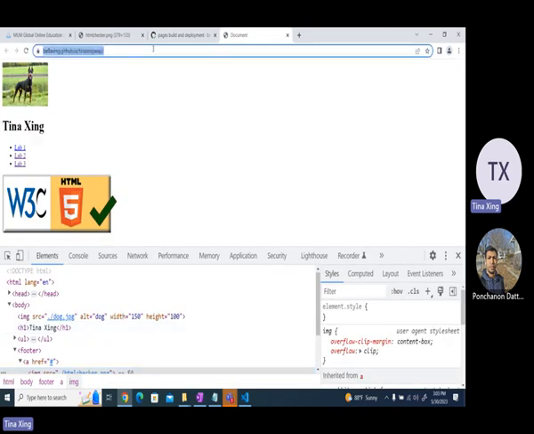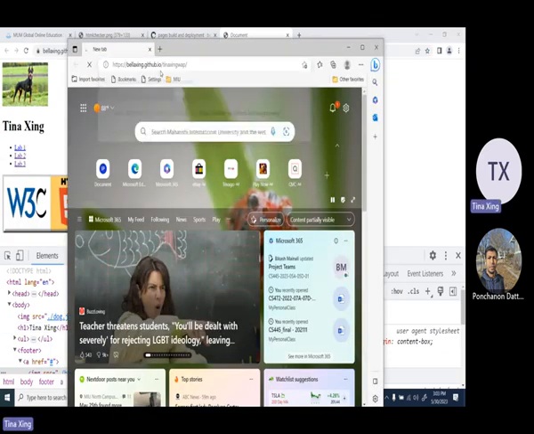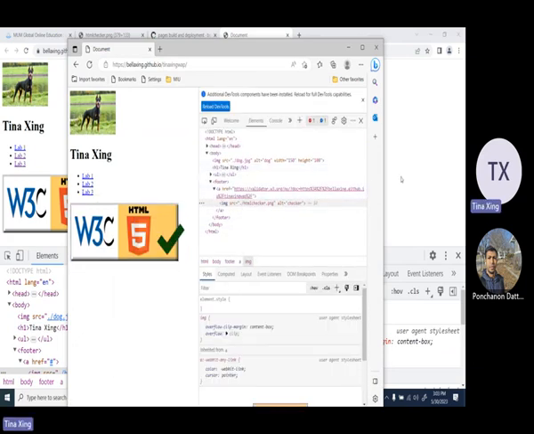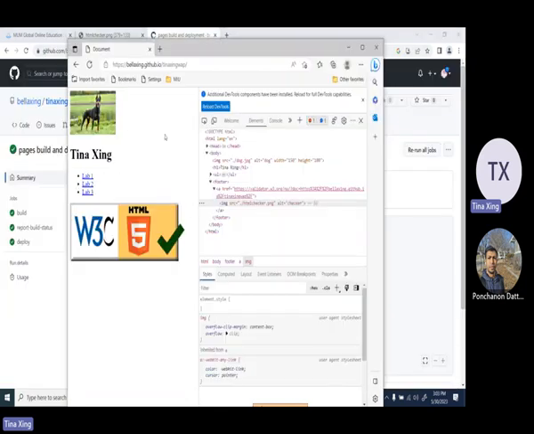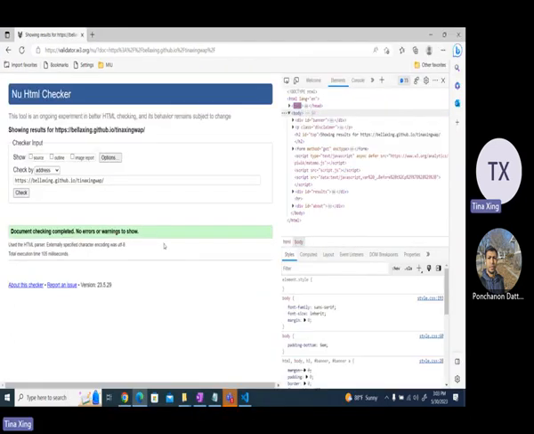Still no. Let me use another browser. Oh, this one has it. I think this one probably is a cache. It's cache, okay. So this one, I'm going to click. No errors, okay. No info. Just make sure you fix all the errors. Info is fine. And that's lab 1.